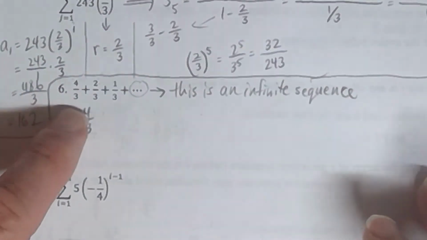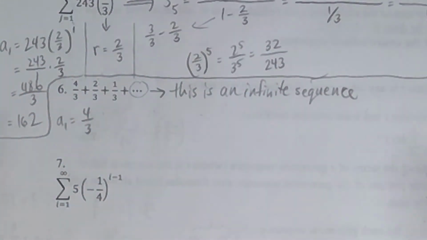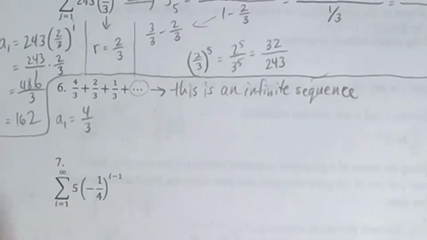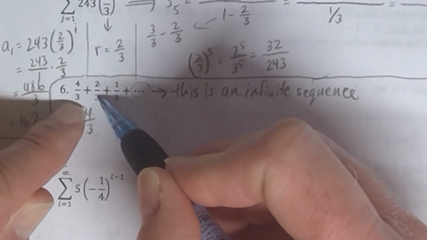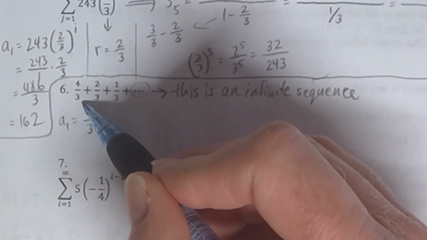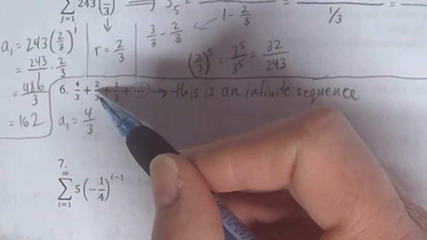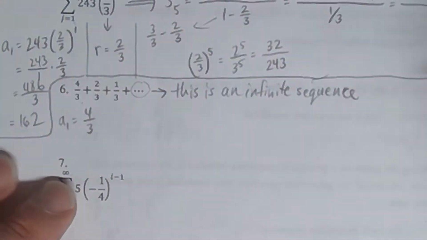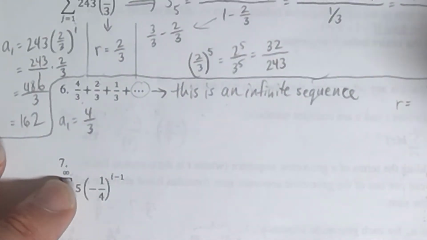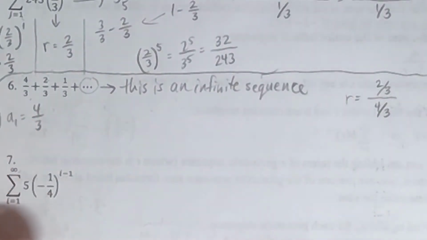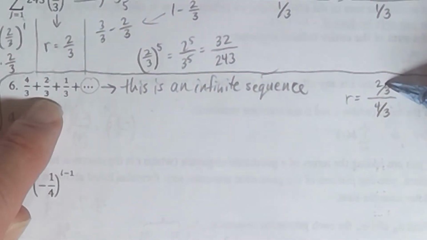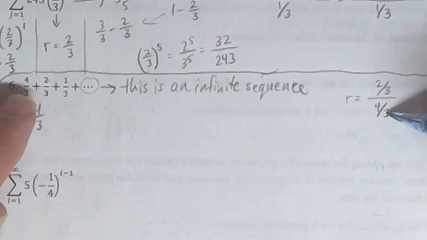Remember, we can figure out what the r is, as we said earlier, by taking any term in the sequence and dividing it by the term that was before that. Just so long as you know the term that's right before that. So I could take 2/3, for example, and divide it by 4/3 because it's the term right before that. I apologize, that came up the screen. Let me say that one more time. You can take the 2/3 here and divide it by the 4/3 because the 4/3 is right before that.